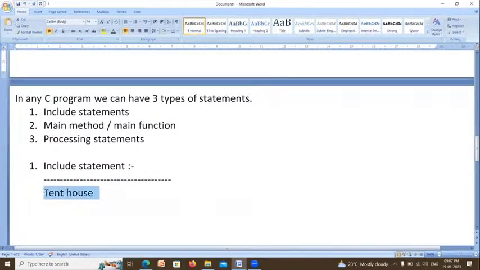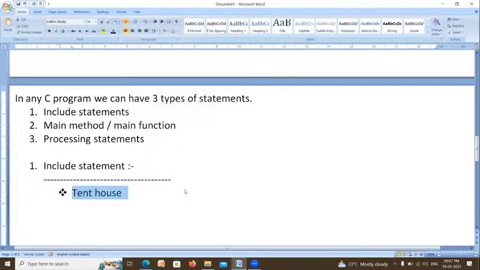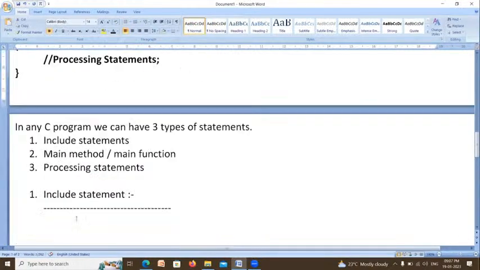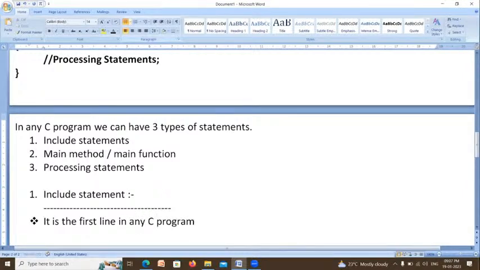Now tell me, what is #include statement? Include statement you have to write at the top of the program. Means it is the first line in any C program. You have to write #include stdio.h at the top of the C program.